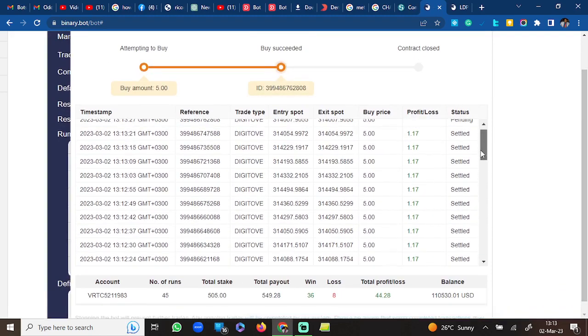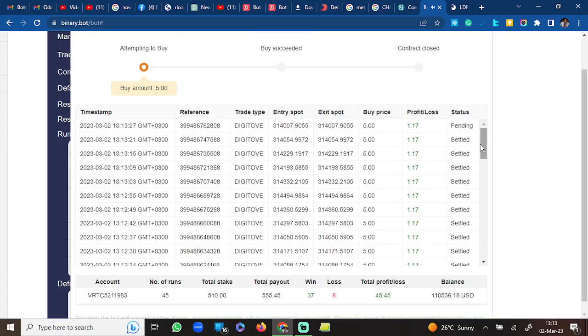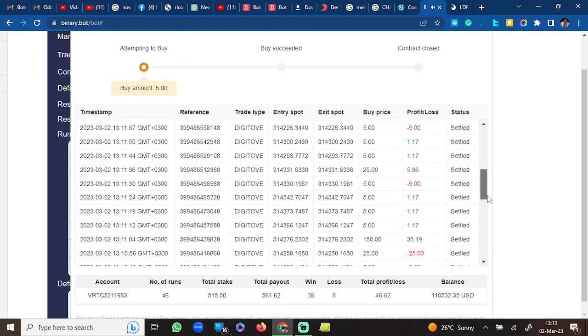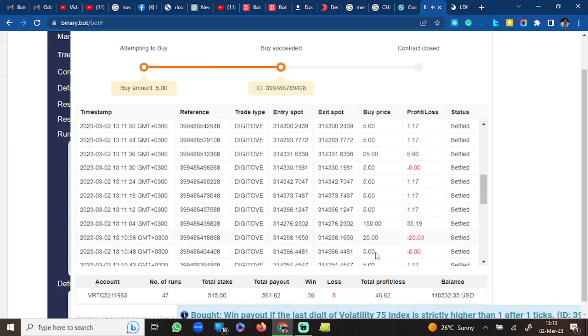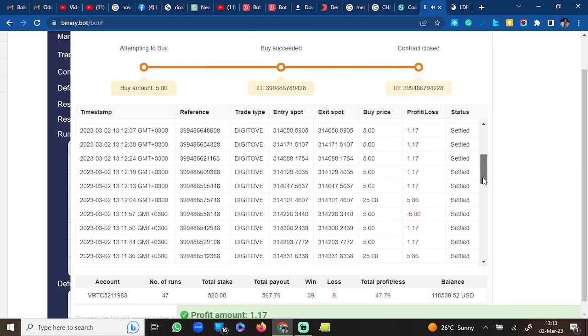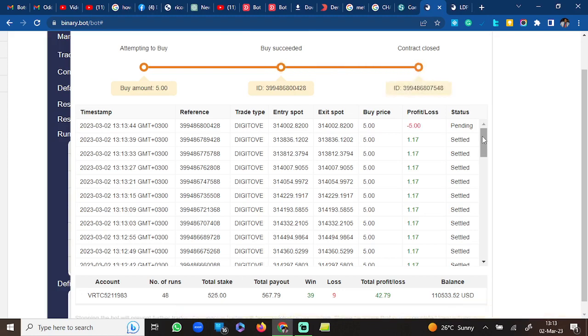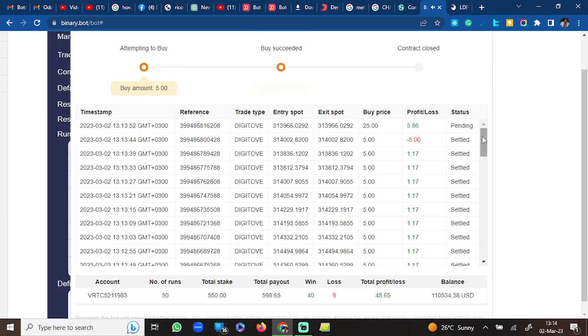Now, what others do when they want to sell a bot, they only take a screenshot of this part here, where they have so many wins, and then don't show you where they got double losses. So you'll come in, you'll be so happy. Oh, this bot I want, yes. But for me, I will show you the losses and prepare for 1 or 2 consecutive losses so that you don't lose everything. So let's see our $50.